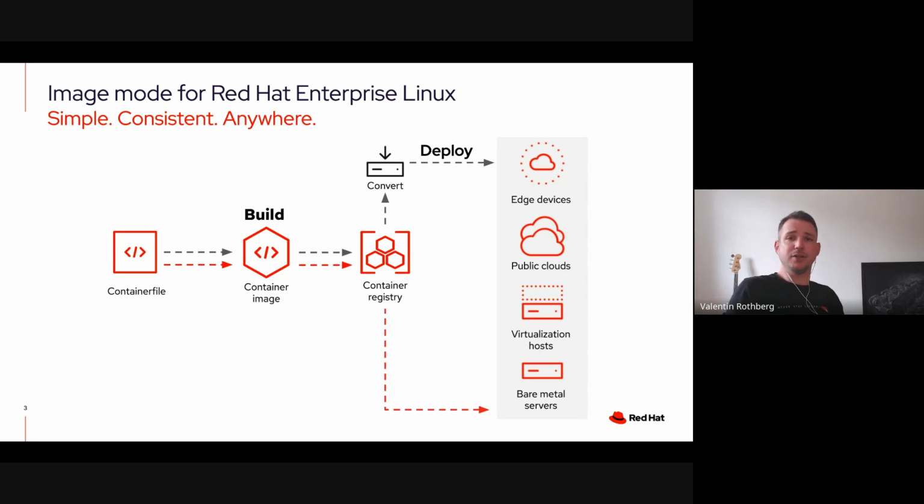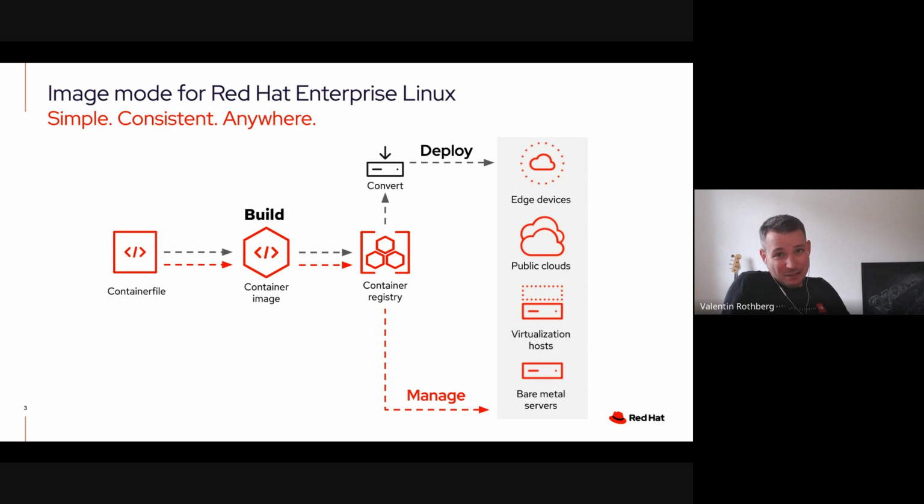So now for the two operations, that means the counterpart to DNF update, which would be bootc update. bootc is like the heart and soul of image mode and bootable containers, which internally uses Skopeo to pull images down. It stands for bootable container. So what bootc would do is, after the sysadmin or the pipeline builds the Containerfile and pushes the image to the registry, it will just pull the image down from the registry, explode the contents on the system, and on reboot, we will boot into the new state.